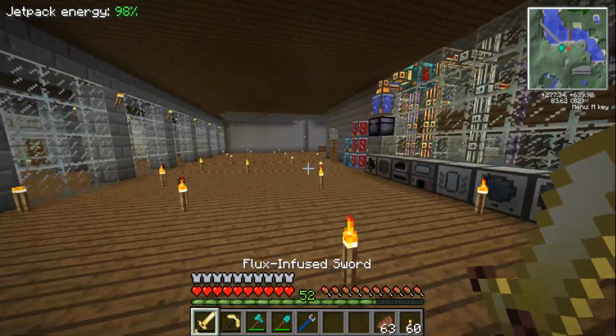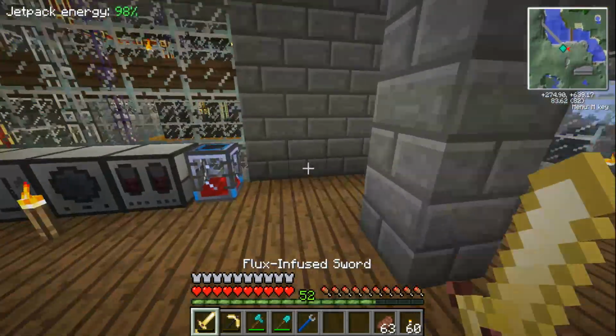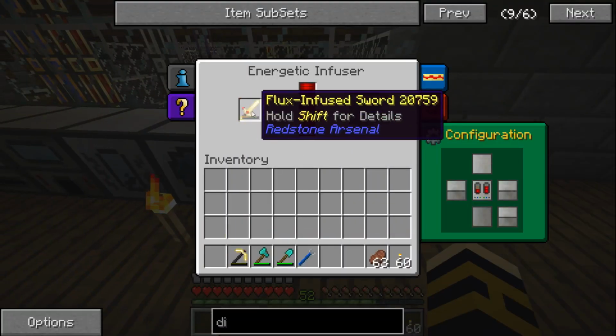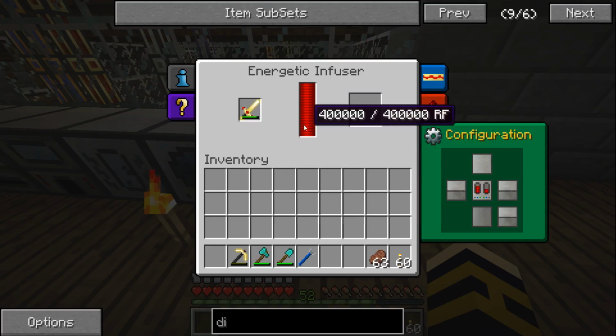Right, so at the minute they are pretty much useless. Can't really do anything. What we need to do is put them in the energetic infuser, so whack them in there. They'll start to charge up. Uses quite a bit of energy, but that's fine.